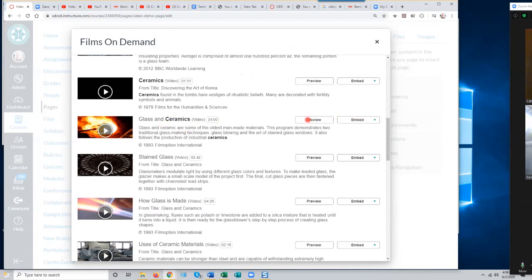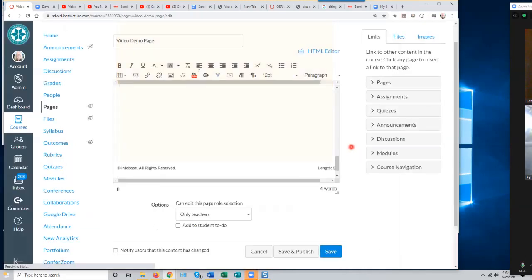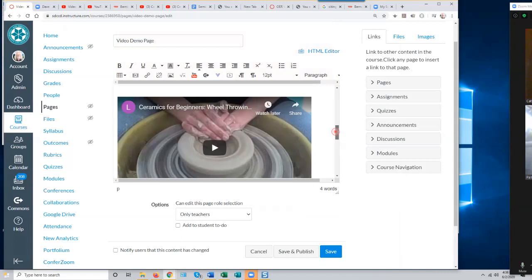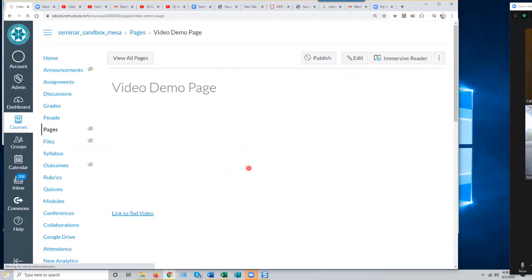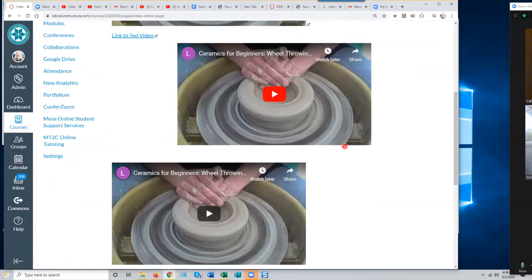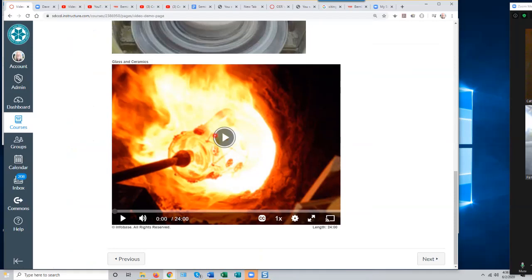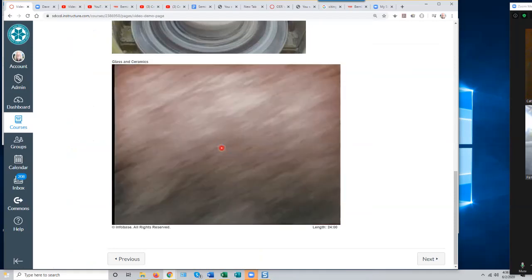And all I have to do to put that into my Canvas page is select how big I want the embed to be. Small, medium, or large. I usually go with medium. And bang, now that video is in my page. I save it. And there it is. And they can play it right from here.